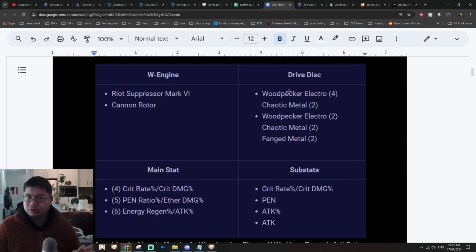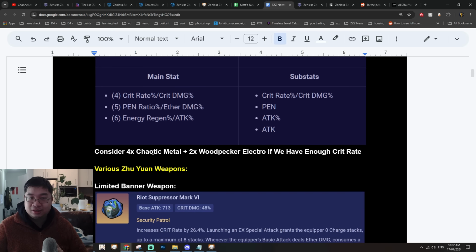You can go with a double critical set and also additional ether set. Or you can consider going with a 4 ether set and then going with 2 critical set for additional critical rate, if we have enough critical rate.